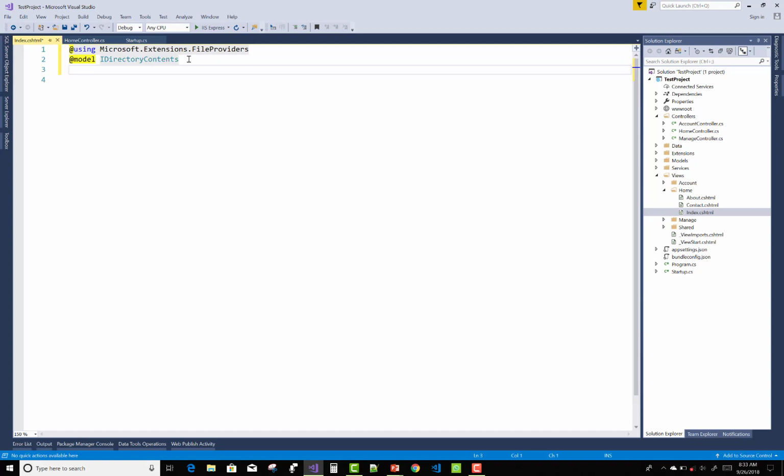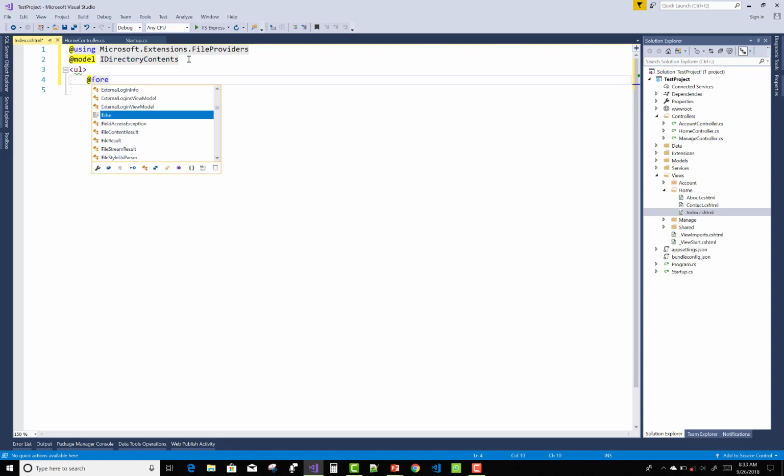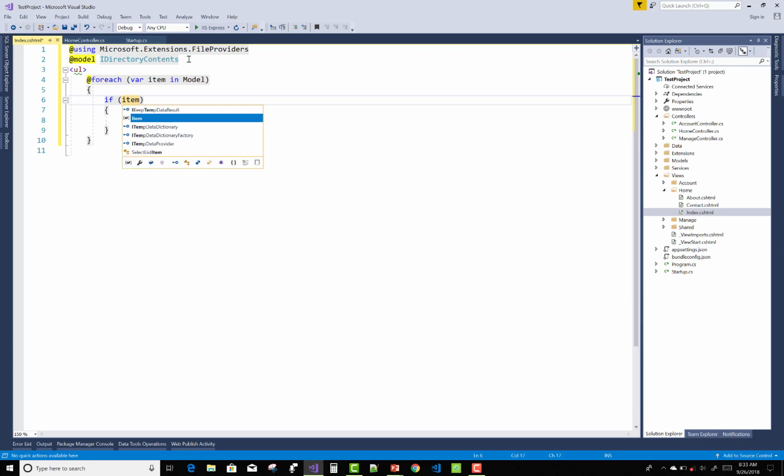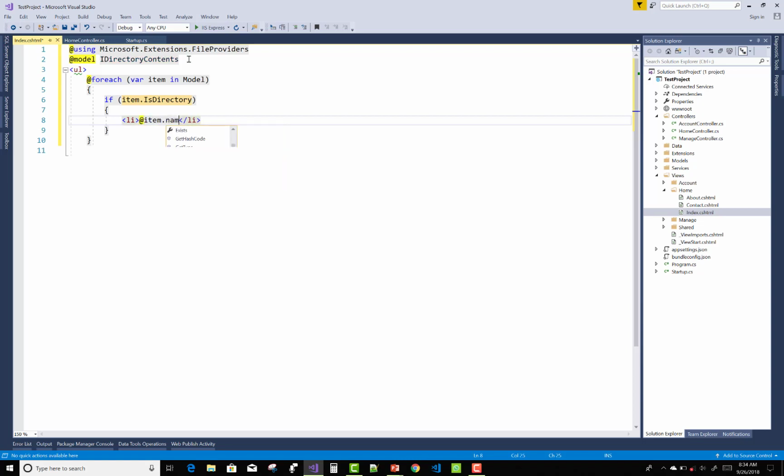After that you can access the information in a ul section: foreach var item in the Model. If it is a directory, you can say if item.IsDirectory, then display a list item with item.Name as a directory.